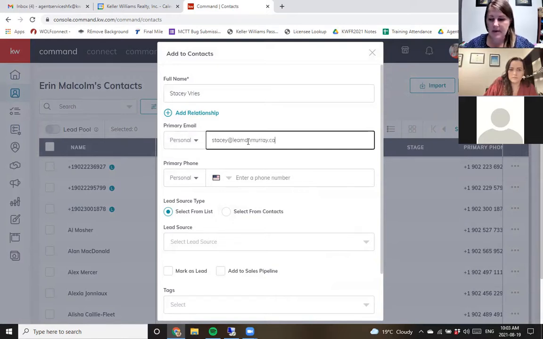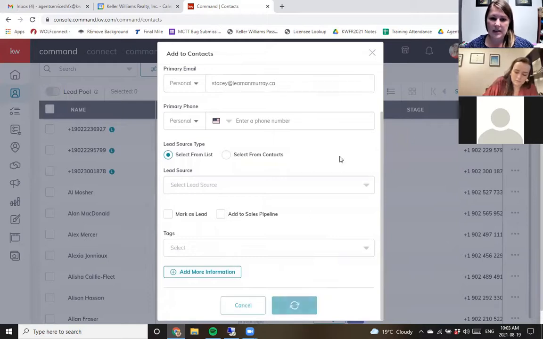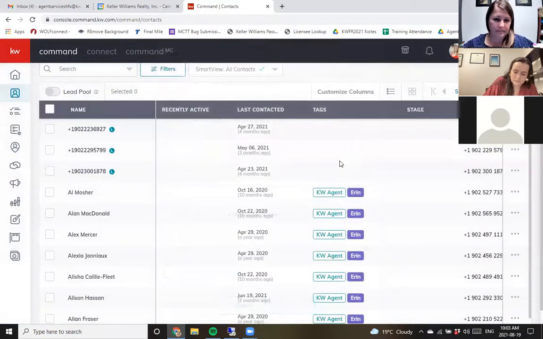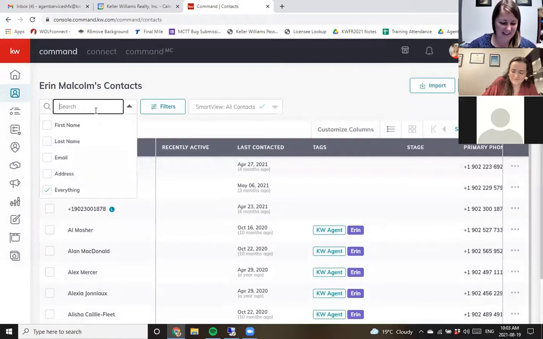If I could type, that would be helpful. Obviously, if you're using this to keep your database, you're going to enter much more information than this. But for Docusign, you simply need name and email address. That's all you need. It's not a good database if you're only keeping that, but this is not a database class.